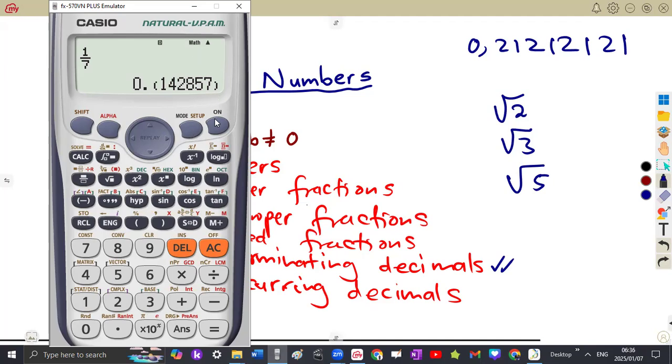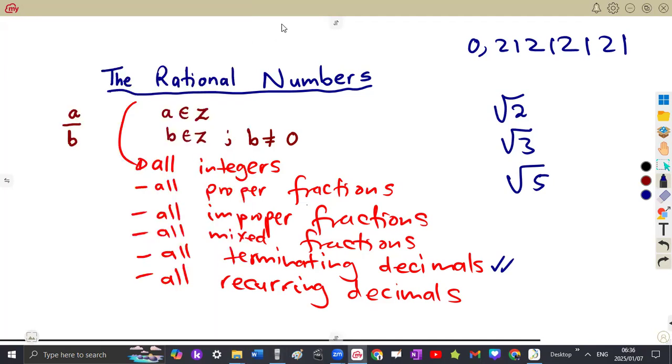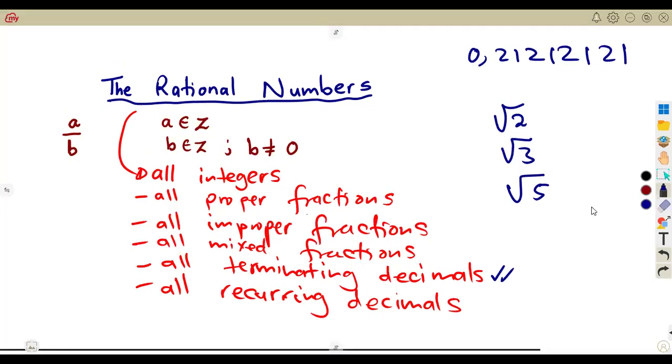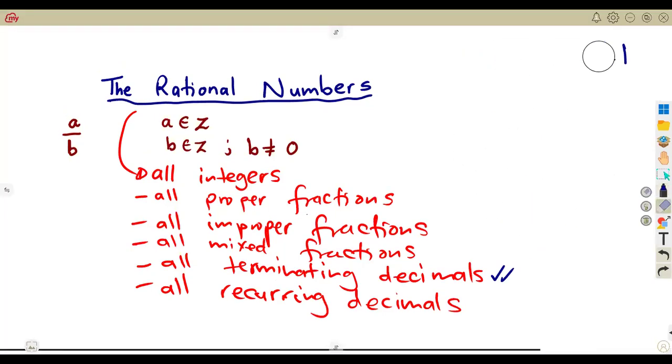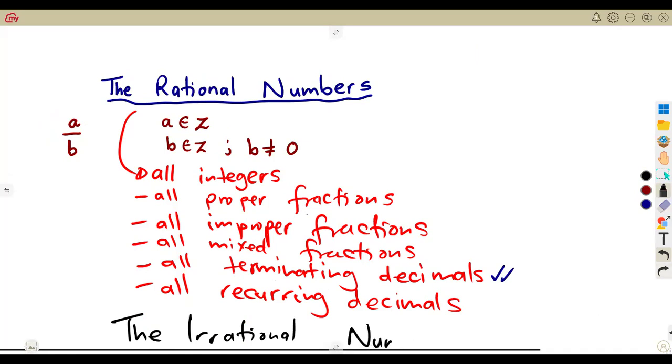So it can be given in different manners, as long as it can be written as a fraction. Then it becomes what? A rational number. I hope that we are together. So the opposite of these rational numbers are the ones that you refer to as the irrational numbers. All right. So the irrational numbers cannot be expressed in the form of A over B. We cannot express them that way.